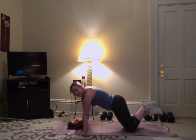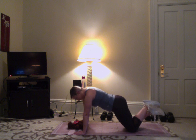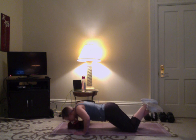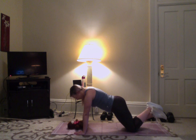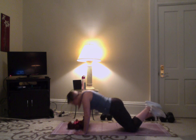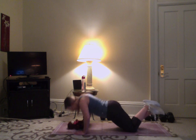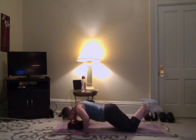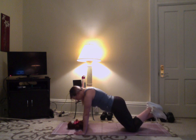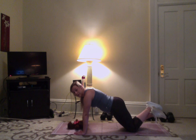All right, so core is tight and engaged. I don't want to have it sinking down. So nice and tight. And we got 25. Begin. 15, we got 10 more. Keep going.